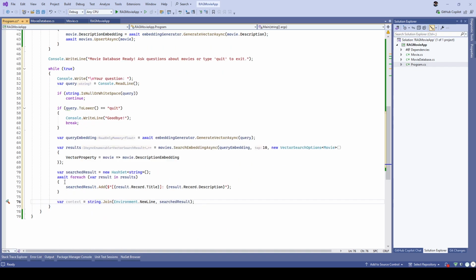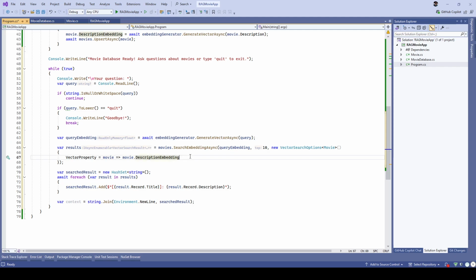So for this purpose, I need to vectorize the query first with the embedding generator and pass this query to Qdrant to find the similarity. For this, you can use the search embed async method under the movie collection and pass 10 for the top records. If you have more information, you can set bigger numbers, but it's about finding the top most closest and similar information.